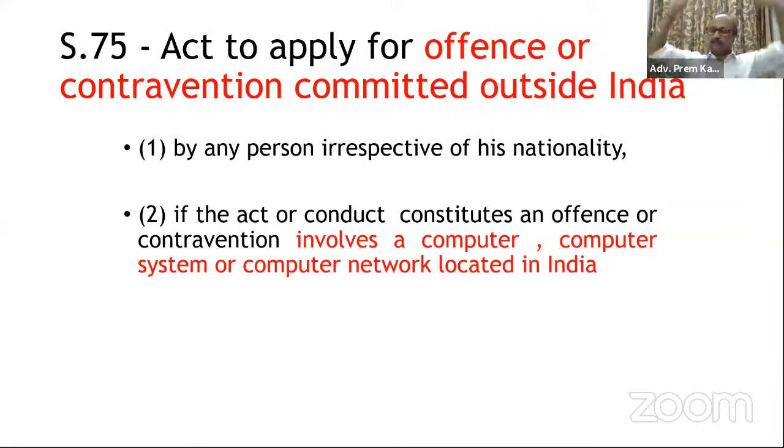So in the sense, anybody who may be a citizen or who may not be a citizen also, if he commits any of the contraventions which we had discussed all through on a computer or involving a computer system or computer network located in India, section 65 can be attracted.